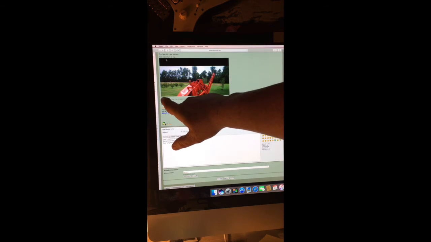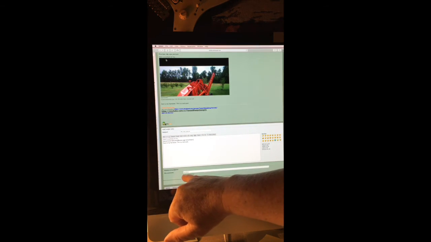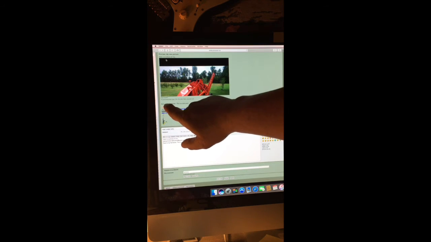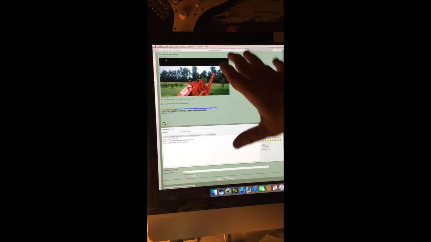And then as you can see right up under here, it says harvester, because I added it in that line right here. And then there's the file name. And then right here it says, here's my harvester. This is a test post. So that's what I want y'all to see.